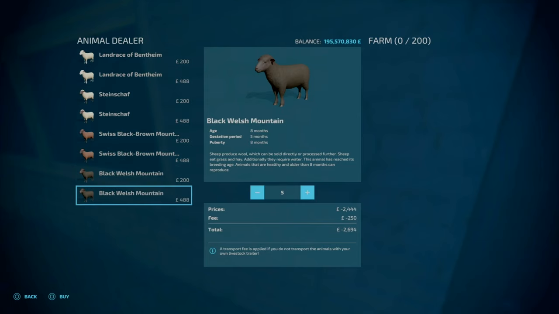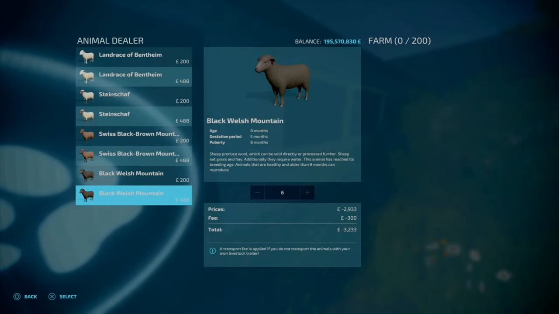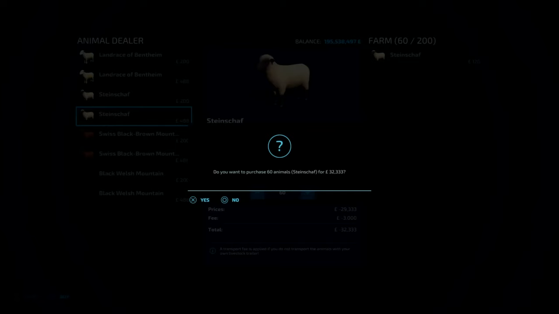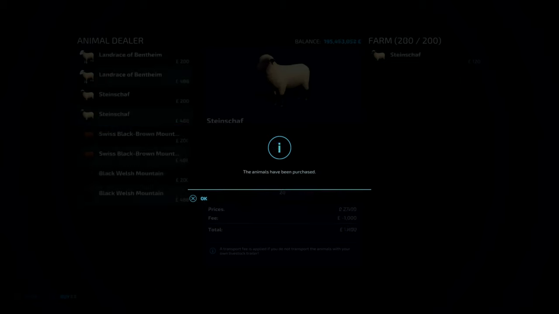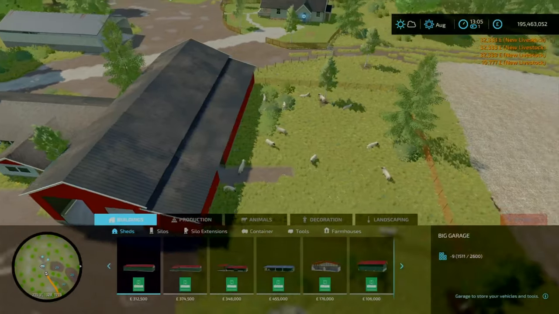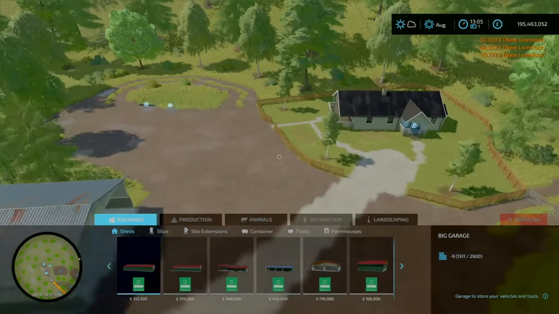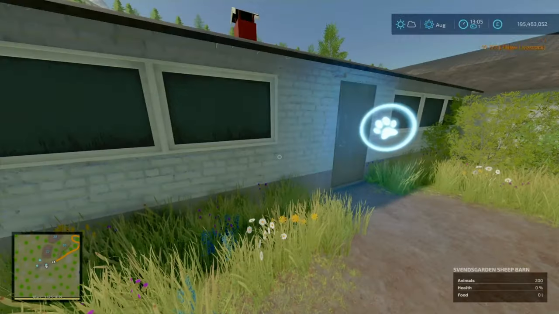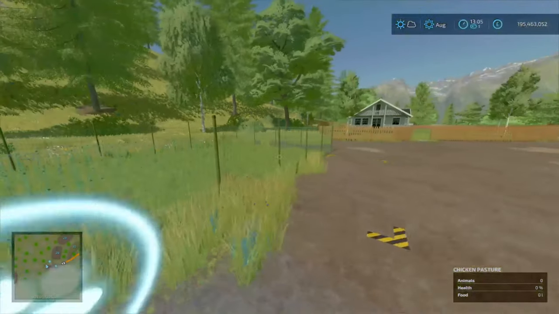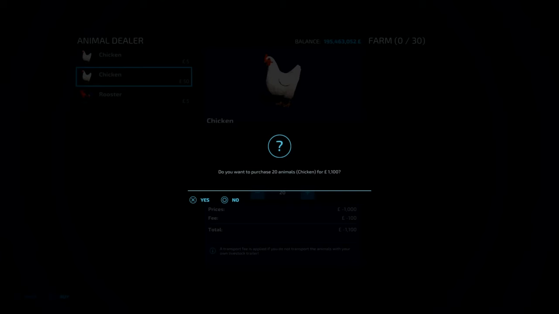So it's going to be sheep, 200 sheep. I'll go and purchase some sheep, but I'm assuming it's still going to be the same. Any sheep to be seen? Alright, to be fair, there are sheep in the field at least. That's one animal we get to see. I'm assuming that's the chicken coop over there, which it is. So 30 chickens.